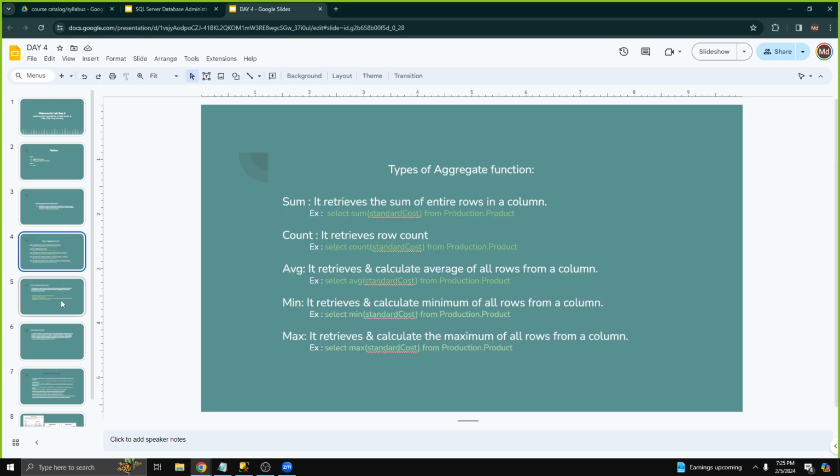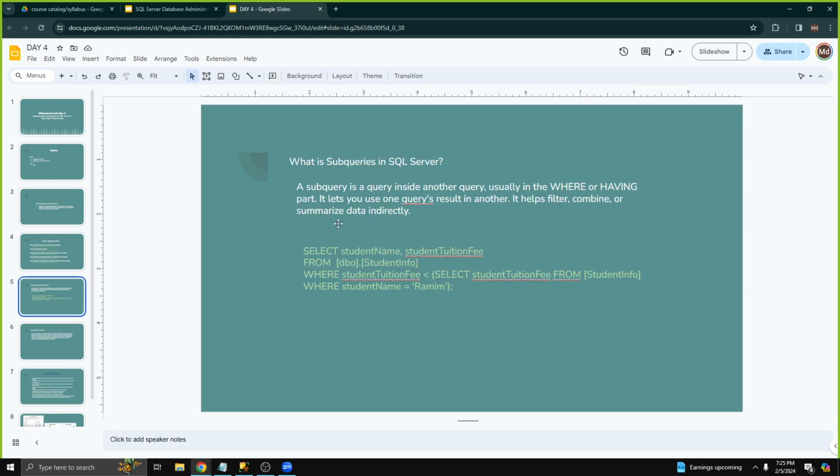I also covered minimum and max; these are aggregate functions. You can just read it like this, or you can explore more. There are a lot of resources out there that will tell you how you can utilize those aggregate functions in your workspace.